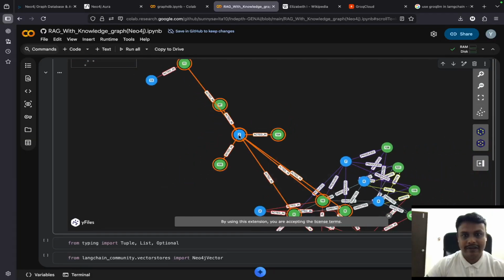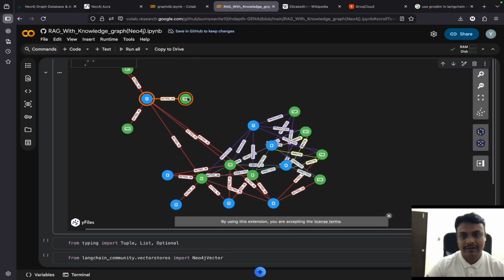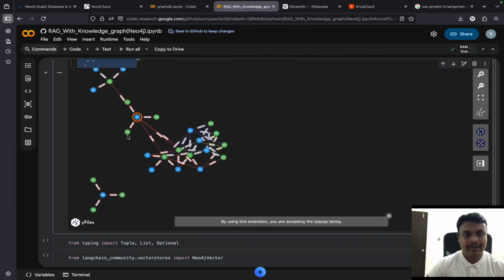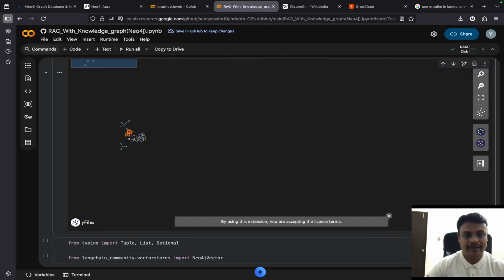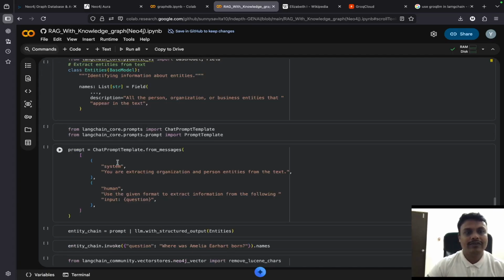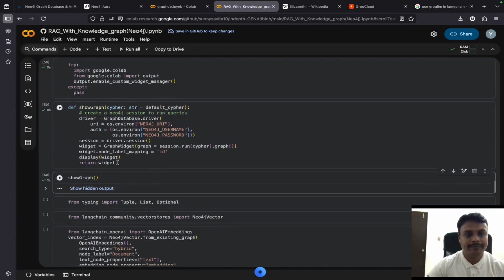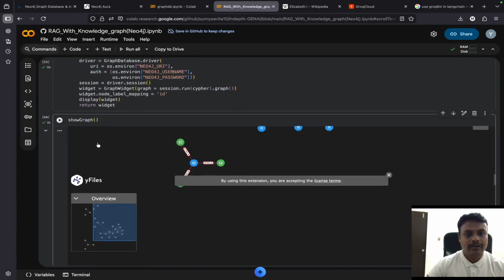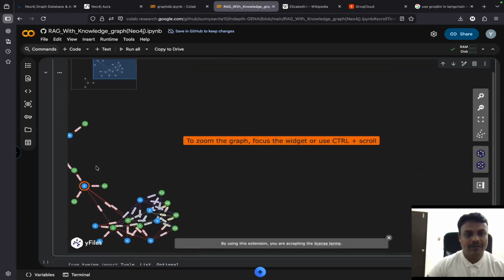And if I click on a specific one, what happens here is that my existing data was already there and it has tried to consider that also. Okay, but you can just pass your specific one. So this is our graph, the beauty of our graph.